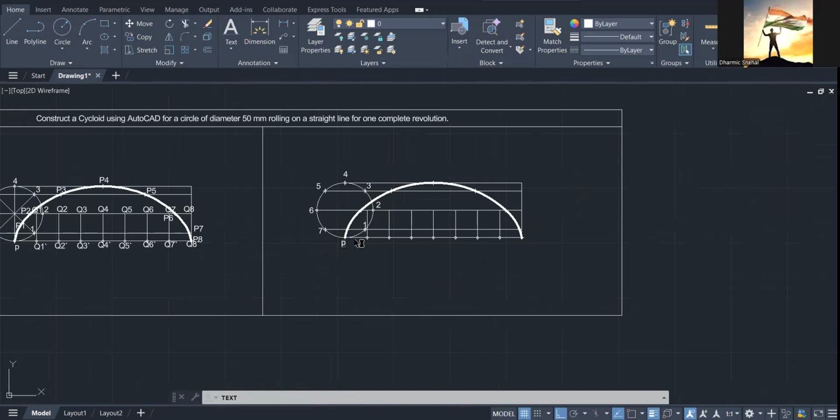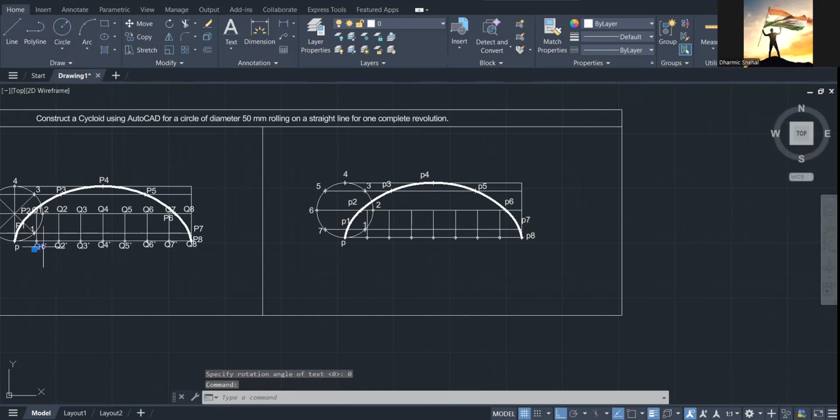P, P1, P2, P3, P4, P5, P6, P7, and finally P8. I'm copying the remaining parts.